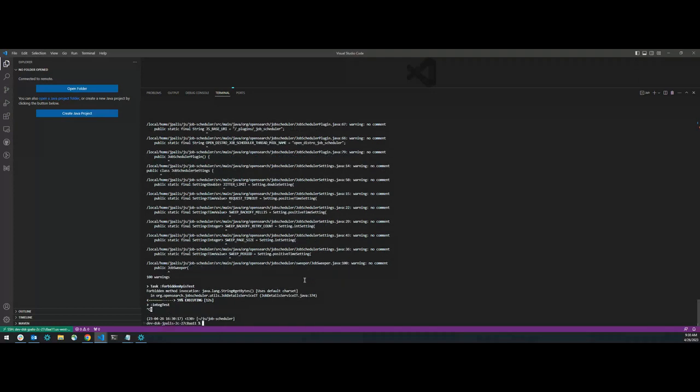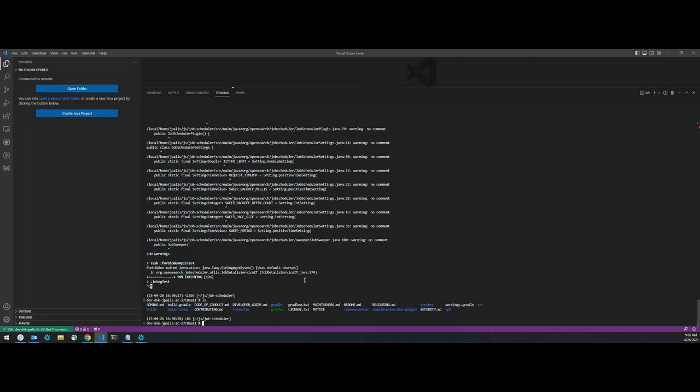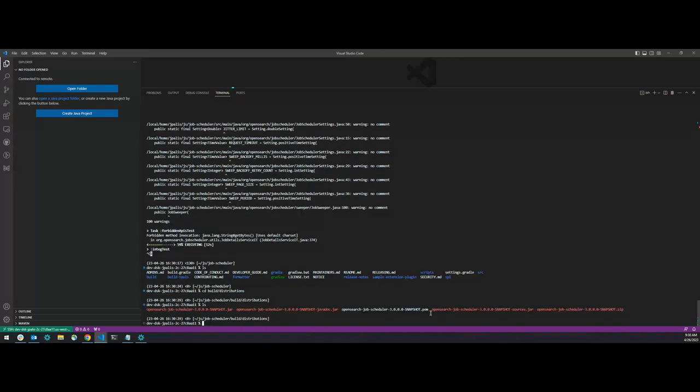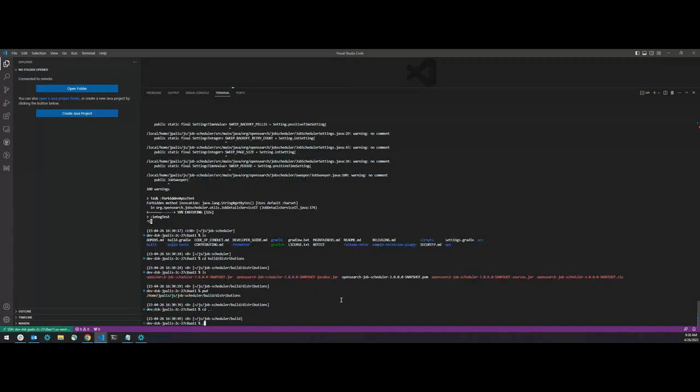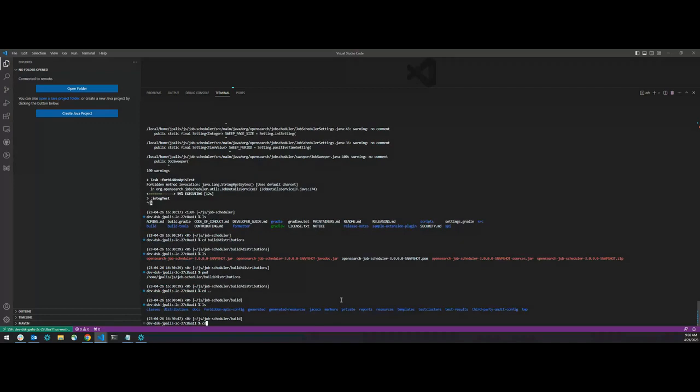I'm just going to do Control C, and then you will find the zip file in build distributions. You can see that we have a job scheduler zip here, right? So I'm just going to take note of this directory that it's in.